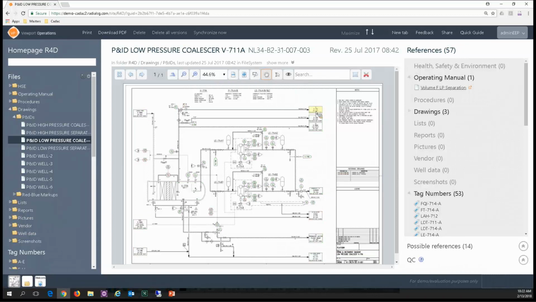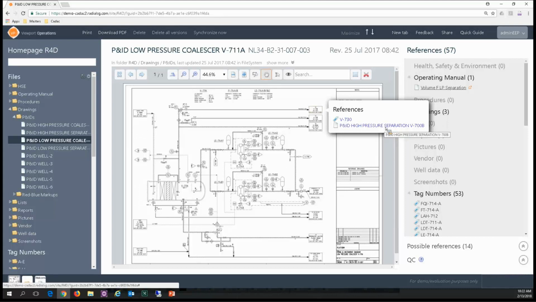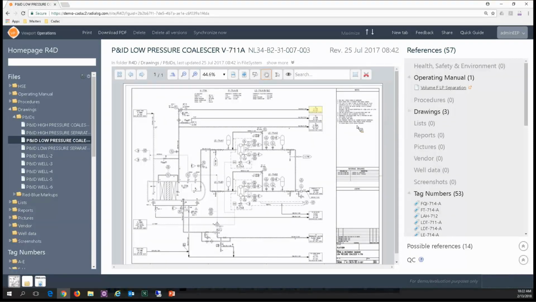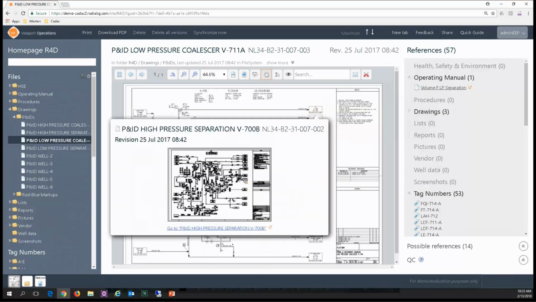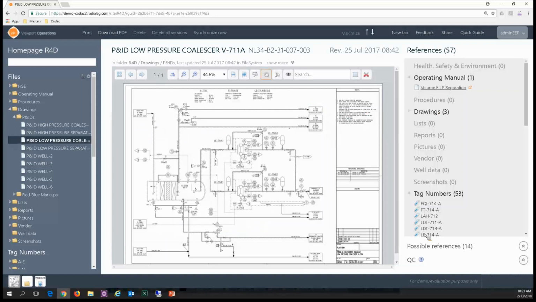Right? So if I click on it, then that's going to allow me to take a look at this particular reference. This is going to show me potential reference to the next drawing. And then if I wanted to open up that drawing, I can simply click on it and it brings me there.